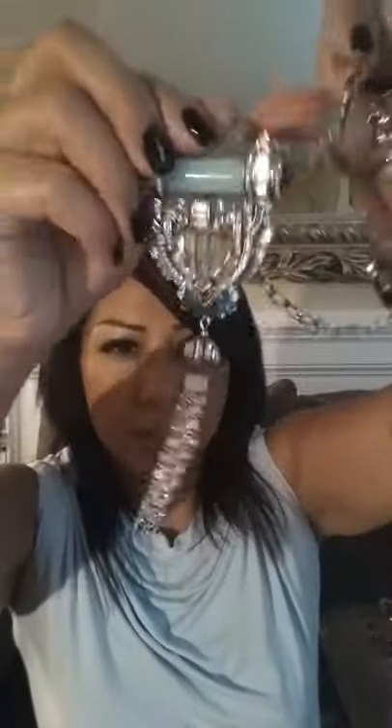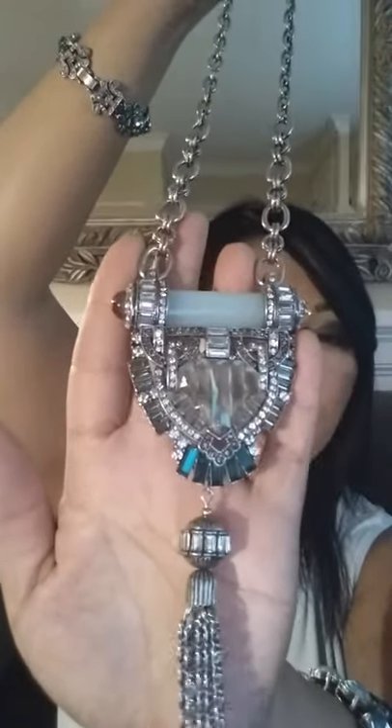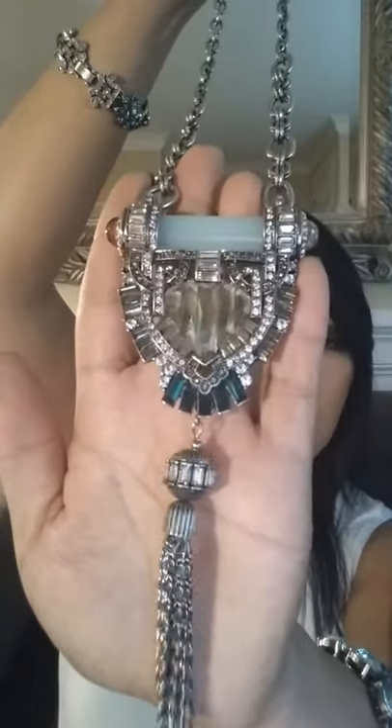But I really love the Beaumont pendant — that's this one right here. I didn't even order this one when it first came out. Look at the detail. Isn't that pretty? This is also convertible — you can wear it just like this and it wears longer, or it also comes with a removable tassel. Chloe and Isabel is great at designing convertible pieces. Look at that — you can wear it with jeans, you could wear it with a dress. It's just a beautiful piece.